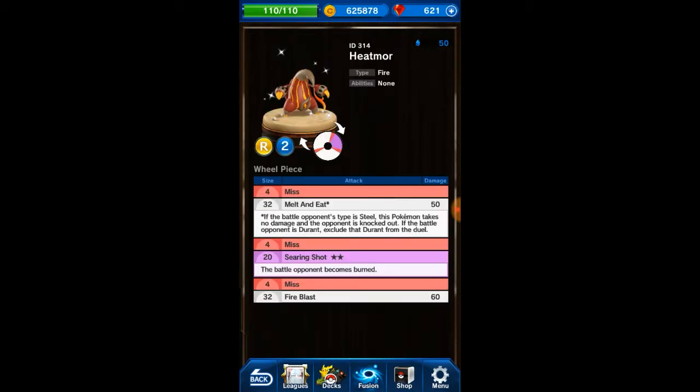He doesn't have any abilities. He has 2 MP, and his attack is Melt and Eat. If the battle opponent's type is Steel, this Pokemon takes no damage and the opponent is knocked out. If the battle opponent is Durant, exclude that Durant from the duel. And that is because Durant and Heatmore are like enemies, wild enemies, or predator and prey, I guess. Like Seviper and Zangoose, they were enemies.